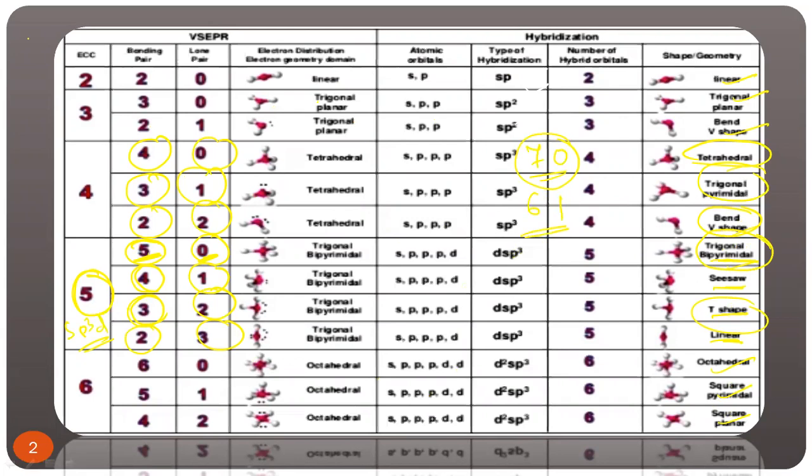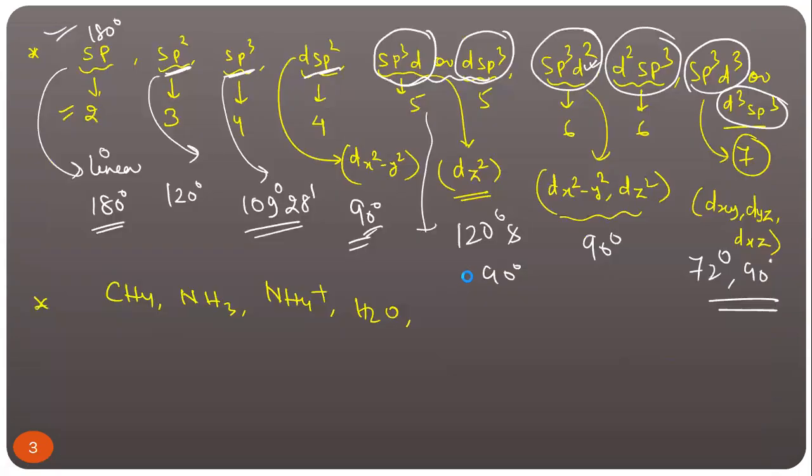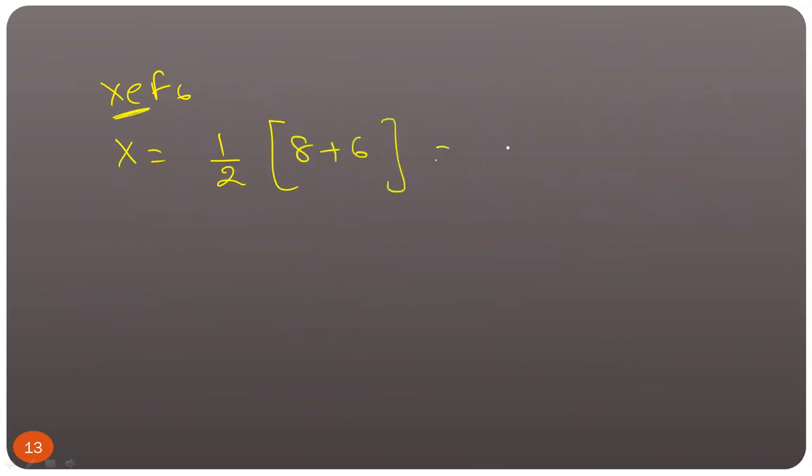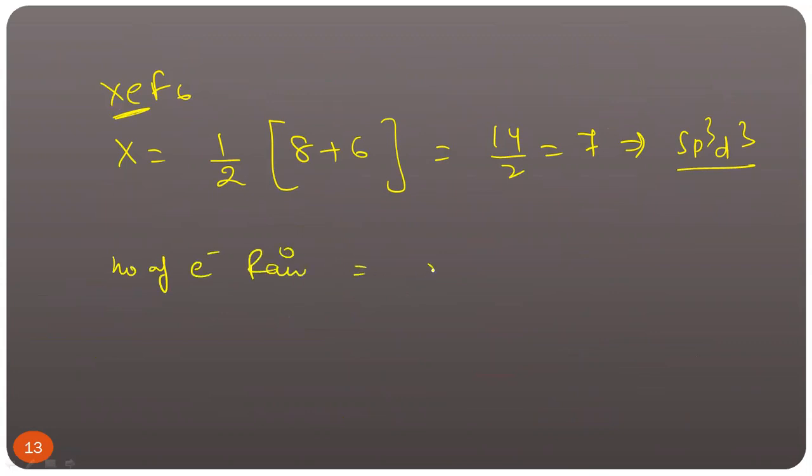जैसे XeF6 के बारे में अगर आपसे कोई पूछे, एक थोड़ा सा और देख लो, कभी कभी नीट में आ जाता है ये. If anyone asks you XeF6, चलो इसका हाइब्रिडाइजेशन बताओ. तो आपको पता है X is equal to 1/2. वैलेंस इलेक्ट्रॉन जेनॉन का कितना होता है? 8 plus 6. मोनोवैलेंट एटम 6 ही है. 14/2, that means to say 7. If 7 means sp3d3, काउंट करके देखो, 4 plus 3, 7. बट इसका जो ज्योमेट्री होगा वो क्या होगा? अच्छा बताओ, टोटल नंबर ऑफ इलेक्ट्रॉन पेयर क्या होंगे? जेनन के वैलेंस इलेक्ट्रॉन 8, मोनोवैलेंट एटम 6, डिवाइडेड बाय 2, 14/2. नंबर ऑफ इलेक्ट्रॉन पेयर 6.